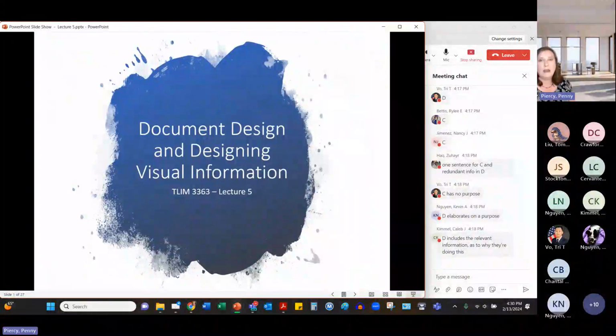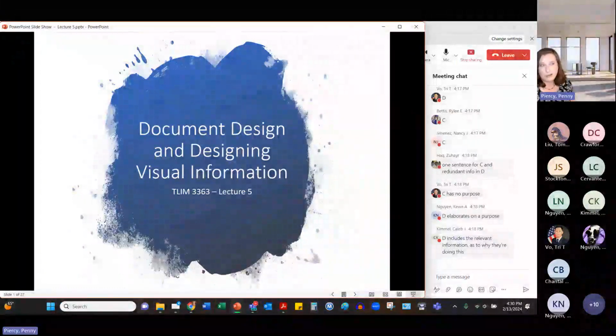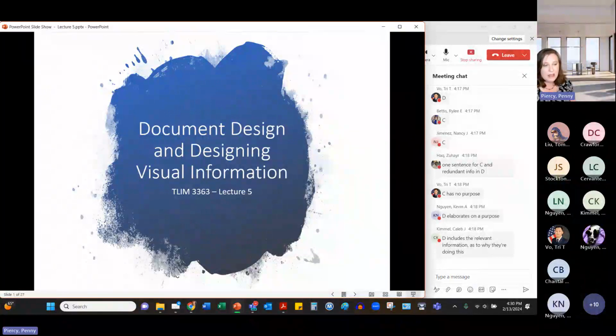So we're going to talk today about document design and sort of graphical elements of technical communication. These things, I think, kind of go together because they're both sort of visual aspects of technical communication, but they're also more than that. As you'll find when we talk about document design, it really has a lot to do with organization, which we talked about a couple of weeks ago. So a lot of these technical communication concepts kind of come together in different ways. And so that's what we're going to be talking a bit about here, as well as about this week's assignments.